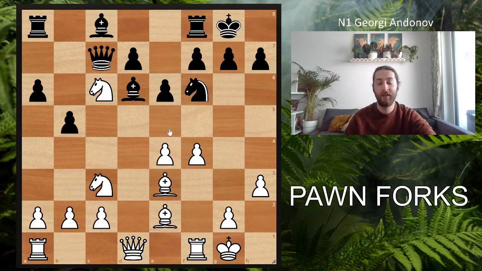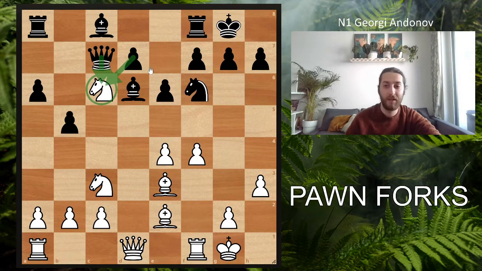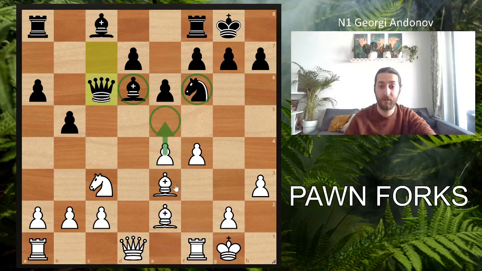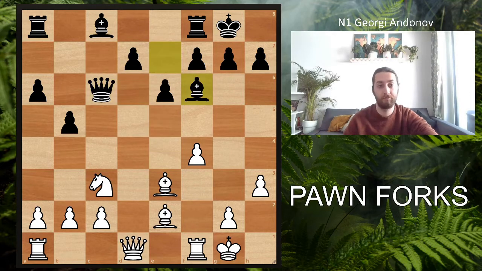Let's continue. In this case, we just took a knight, as you can see, and he has a choice. He can take with the pawn, or he can take with the queen. It doesn't matter what he takes with. In this case, he takes with the queen. Identify the same thing. We see that both pieces are on dark squares. They have exactly one square between them, which means that if we can push a protected pawn between them, in this case on the e5 square, we will be able to take one of the pieces. Push, he has to go back, and then we take it.